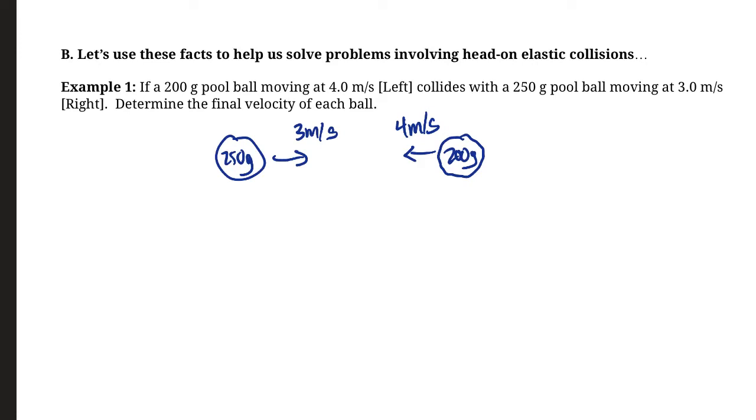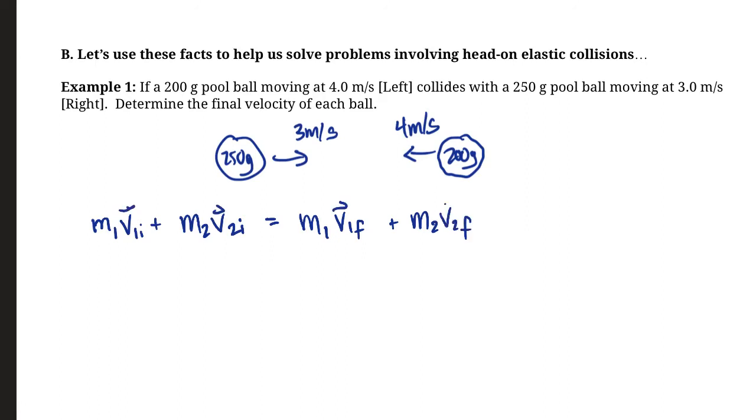Well, we know that the conservation of momentum always applies in the case of colliding things. So we can call this m1 v1 plus m2 v2 is going to equal the final momentums, right? Now I'm actually going to change the notation a little bit from the one we were using before. I'm going to call this v1i and v2i for the initial velocities, and then m1 v1f plus m2 v2f. And remember, these velocities are vectors. That is important.